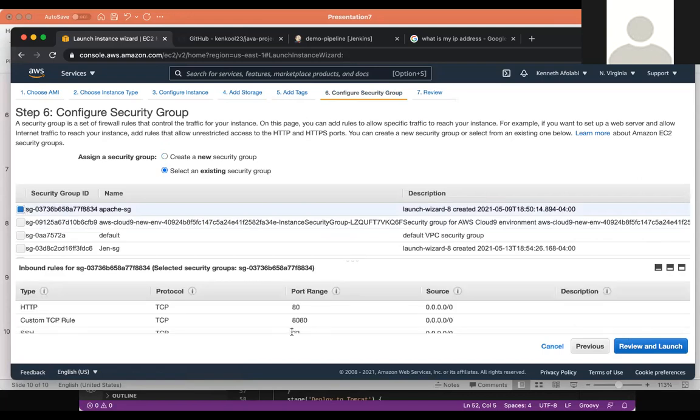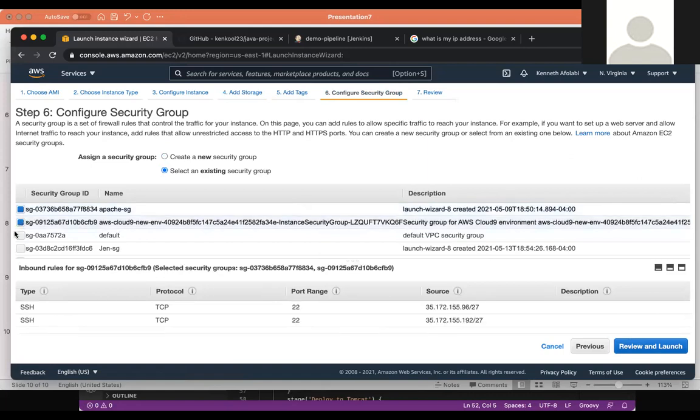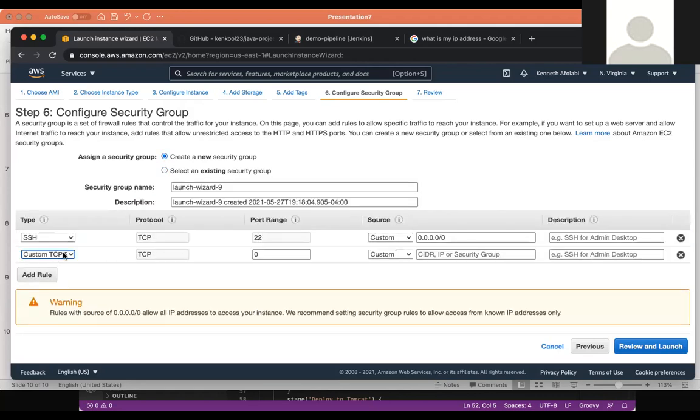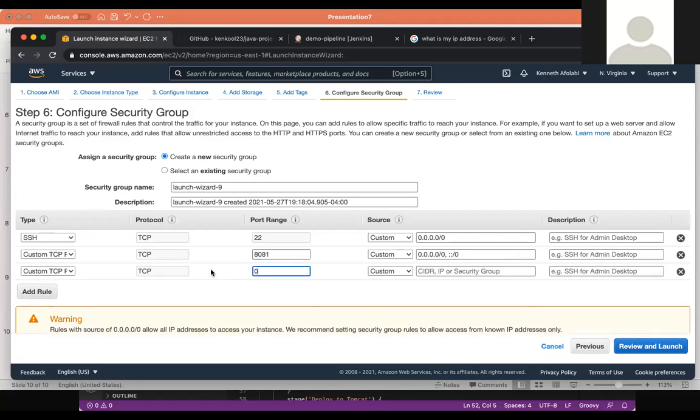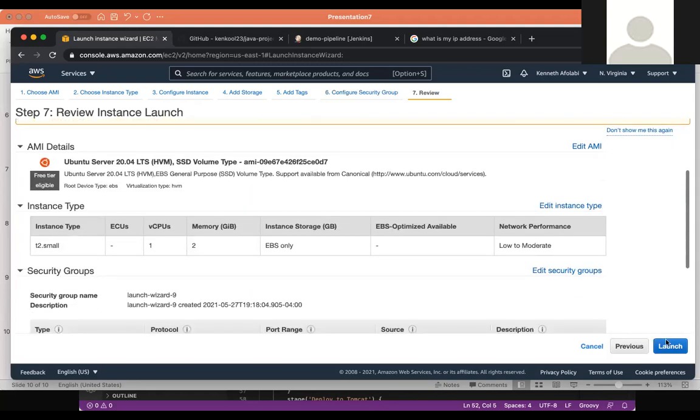Let me see. No, not this. Okay, let me just create another rule with ports 8081 and 8082.